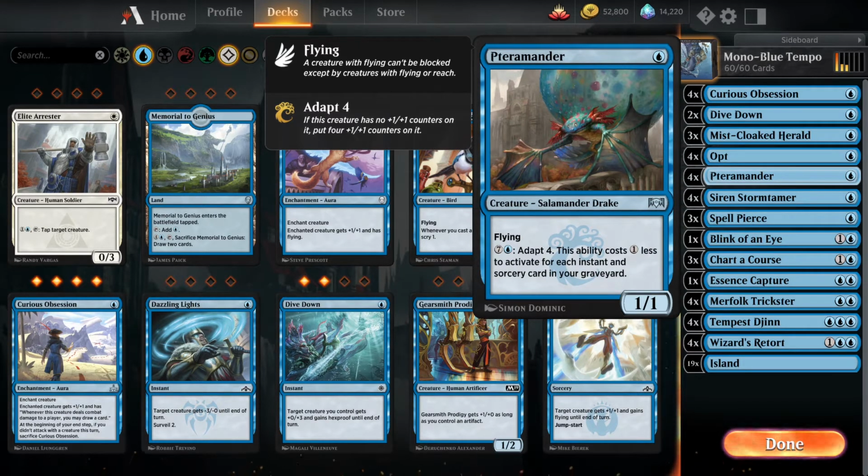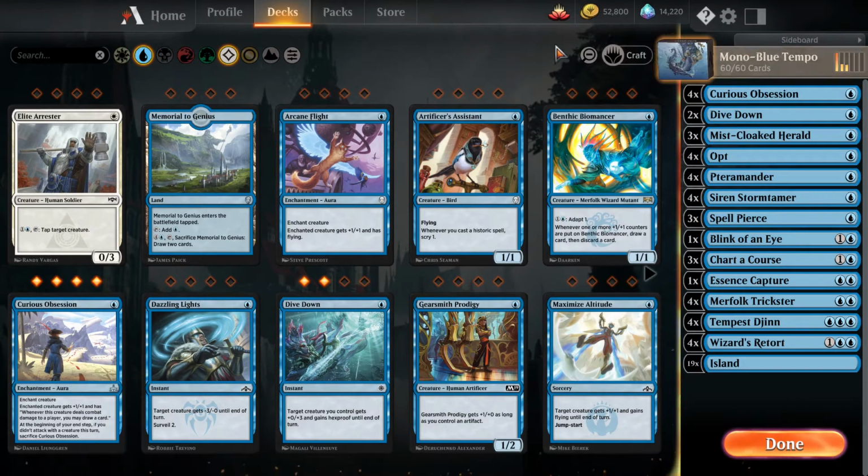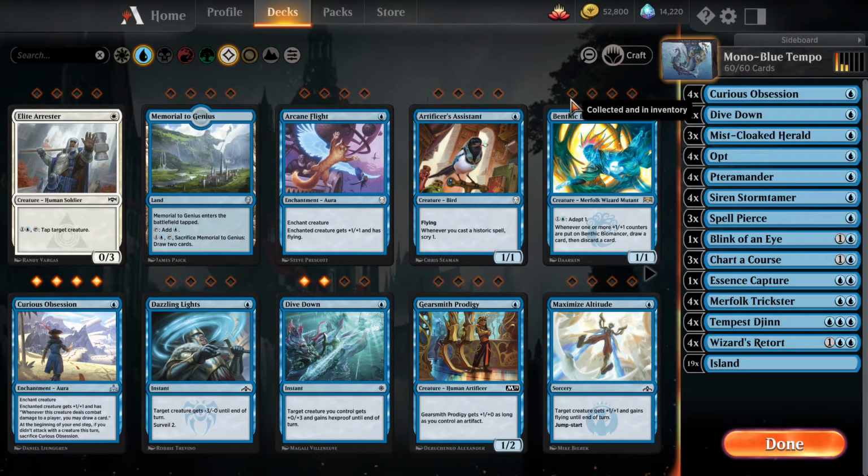So let's just look at the cards. I'm going to go through them category by category and talk about them. The first category, of course, is super cheap evasive creatures. Basically, the core strategy of the deck is built around these. You want to play one or more of these, put a Curious Obsession on it, protect it, attack, draw cards. That's the main goal of this deck.